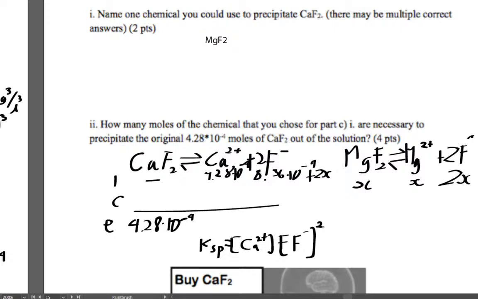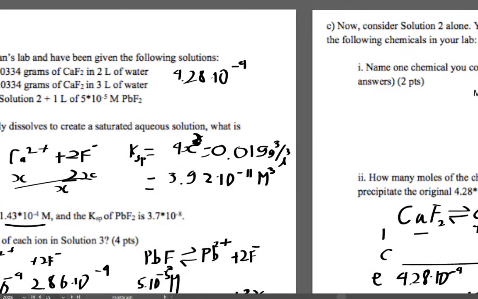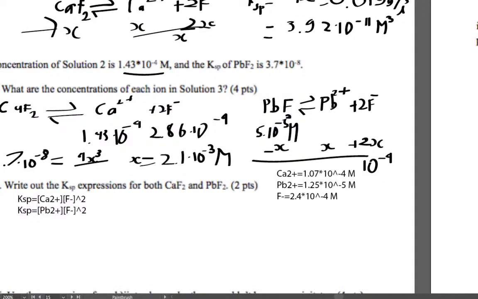So 4.28 times 10 to the negative 4 moles of CaF2 out. The molarity here is, oh wait, I think I have actually calculated how many of those are inside. So that's 1.44 times 10 to the power negative 4. Multiply that by 2.86 squared times 10 to the power of negative 8. That's 1.169. Oh wait, doesn't that actually precipitate?